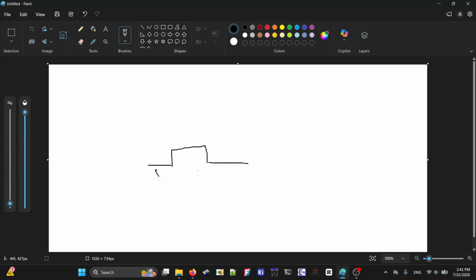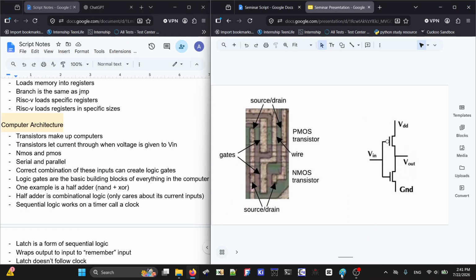I'll call this source, drain, and then gate. Whenever you give voltage to the gate, then you can allow electricity to pass, right? And what that does is that it allows you to encode information.